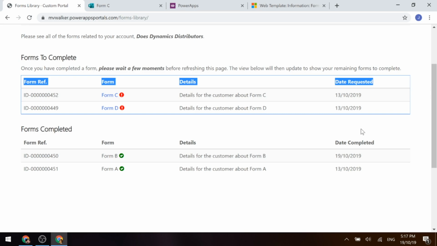So let me know if you have any questions. Look in the description, definitely, because there's going to be a lot of links and reference information that you're going to need for this. And hopefully this gets you on your way to starting off how to create this in the portal. And over the next couple of videos, you'll be able to see how to create the flows that will actually go ahead and generate these forms for the customer to fill out.